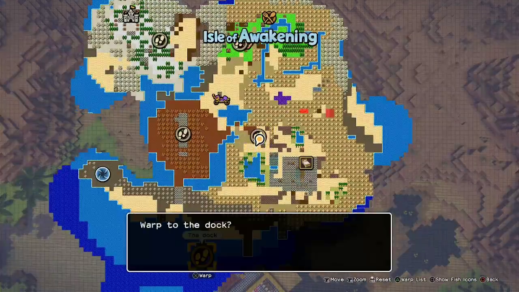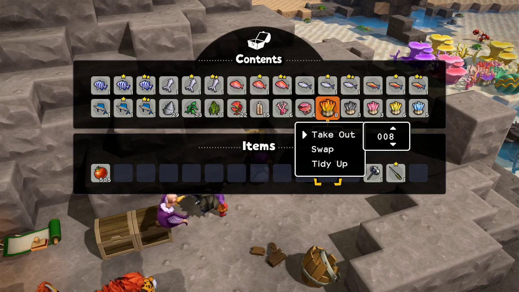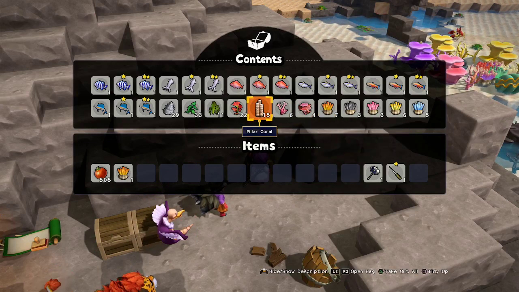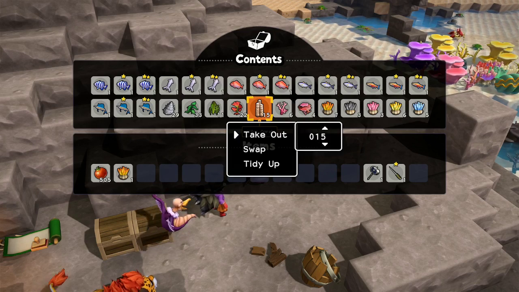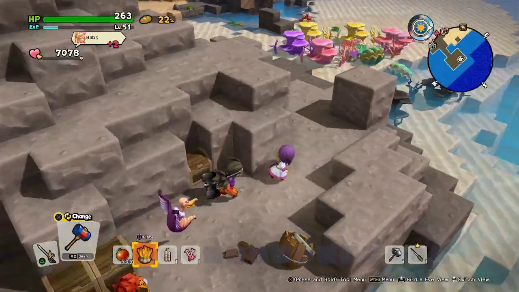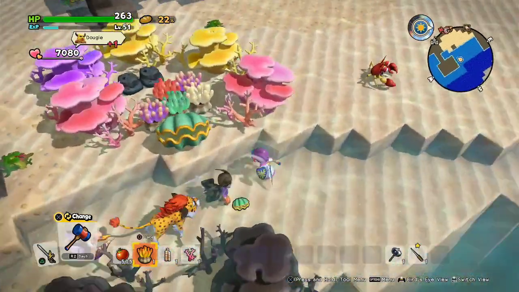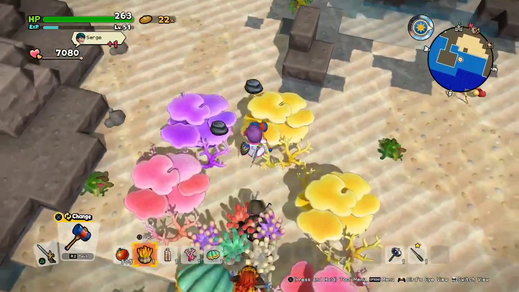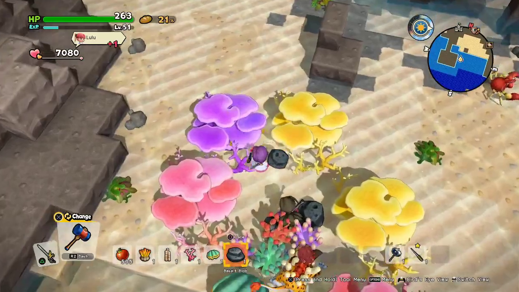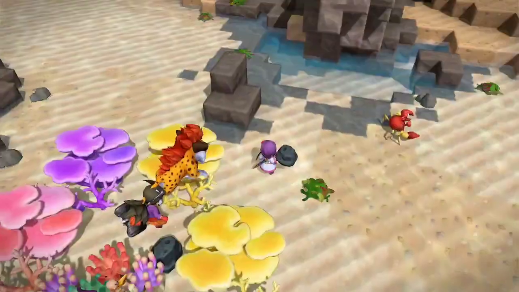Go get it. Here at the dock, I remember I made a chest. So I need one anemone. One of those, I think, and one standard coral. One shell. And one basalt. And after we're done with that, we're gonna start cooking.